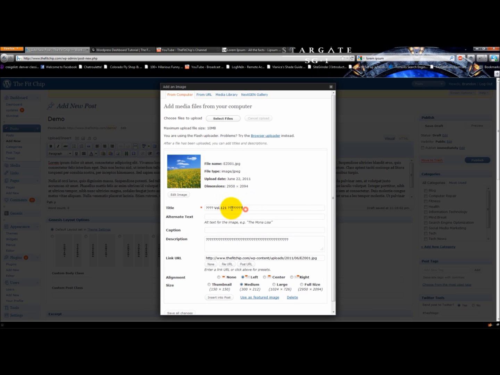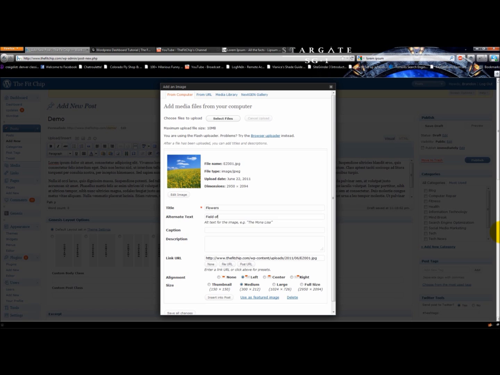Alright, so if there is any junk, just go ahead and delete that. We'll delete that too. For title, we're just going to call these flowers because that's what they are. Alternate text, basically this is the alternate text that, let's say Google, when it comes out and it throws out all these spiders and everything, these spider bots that are reading all the content on your website can't actually physically see the picture. So this will help those spiders categorize what it is. So let's just call them a field. Wow, I definitely cannot spell today, like I said.